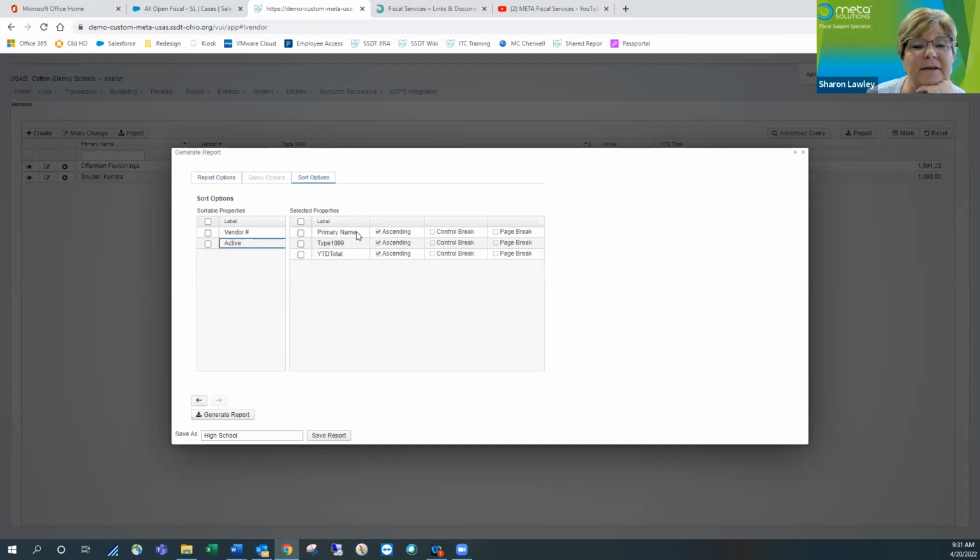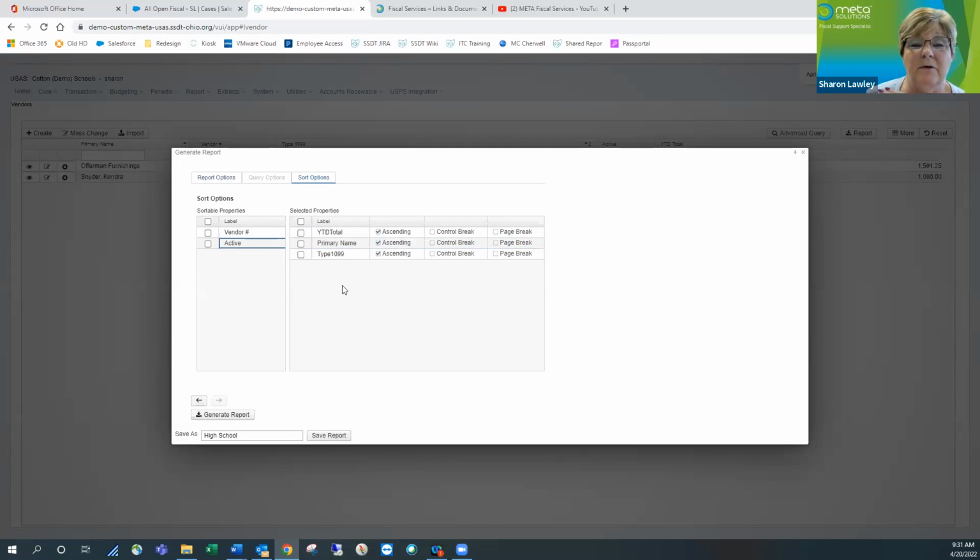It's going to sort in this order then. It's going to sort by name, type, and then year to date. But let's say I want this year to date to be up here at the top. You notice when I try and click and drag it up, it doesn't allow me to do that. So what we have found the easy way to do is to click on these other ones and move them over here, so year to date is at the top, and then bring these two back over. Okay, so that is basically the only way to do that.